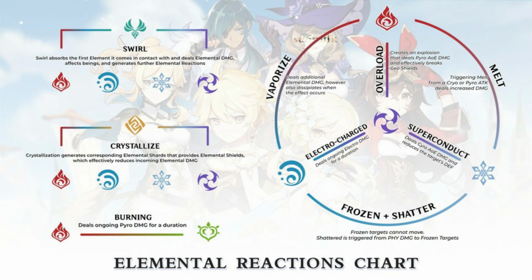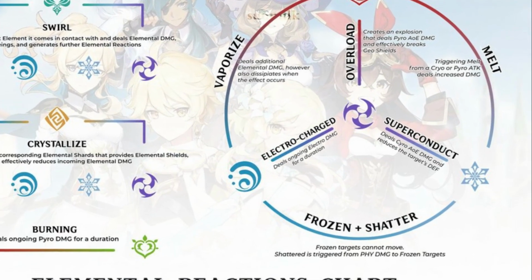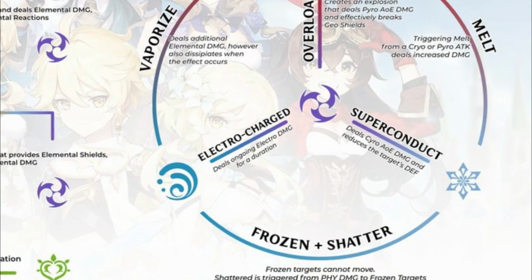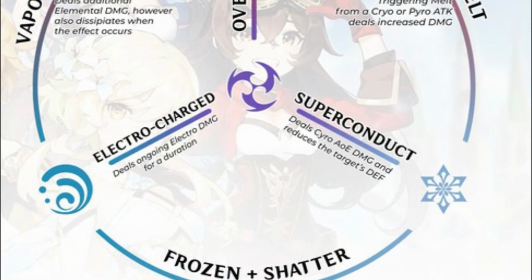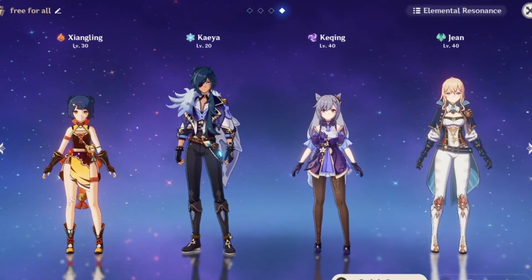So what I do when I start researching stuff like this is I try to break it down. In this series that I call It's All Elemental, on each video I'm just going to focus on one thing, and something just got my interest for the first thing to look at today. It's going to be this Superconduct. This is an interaction between electro type damage and cryo. I like what it does: it applies cryo damage and then also does a debuff.